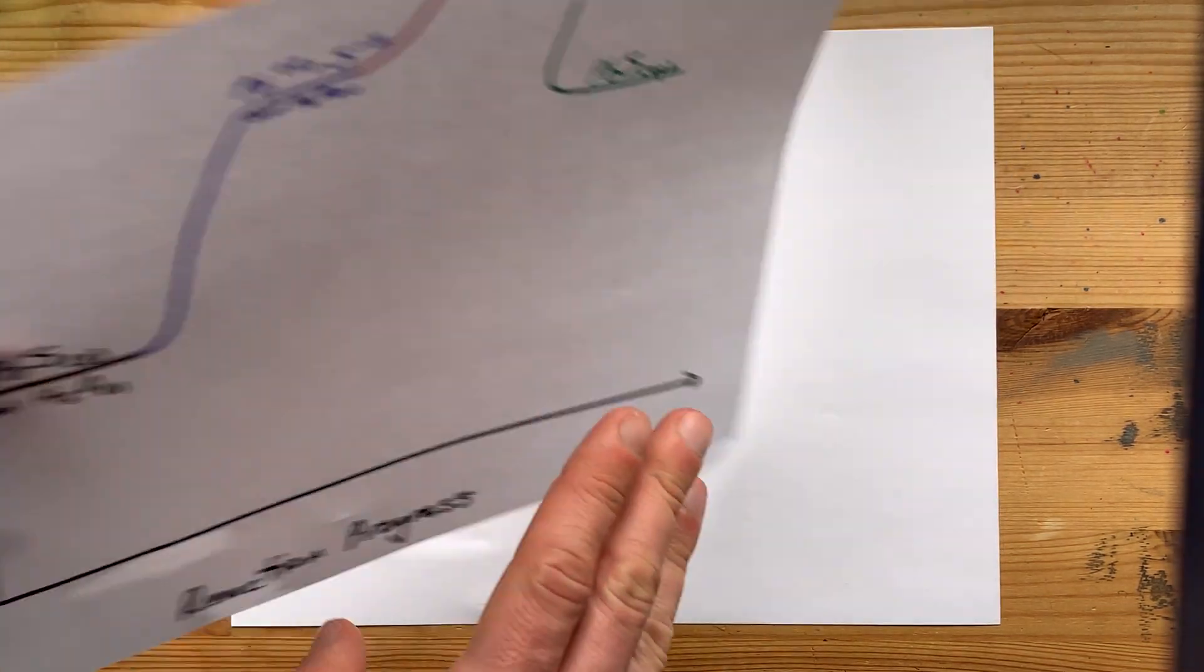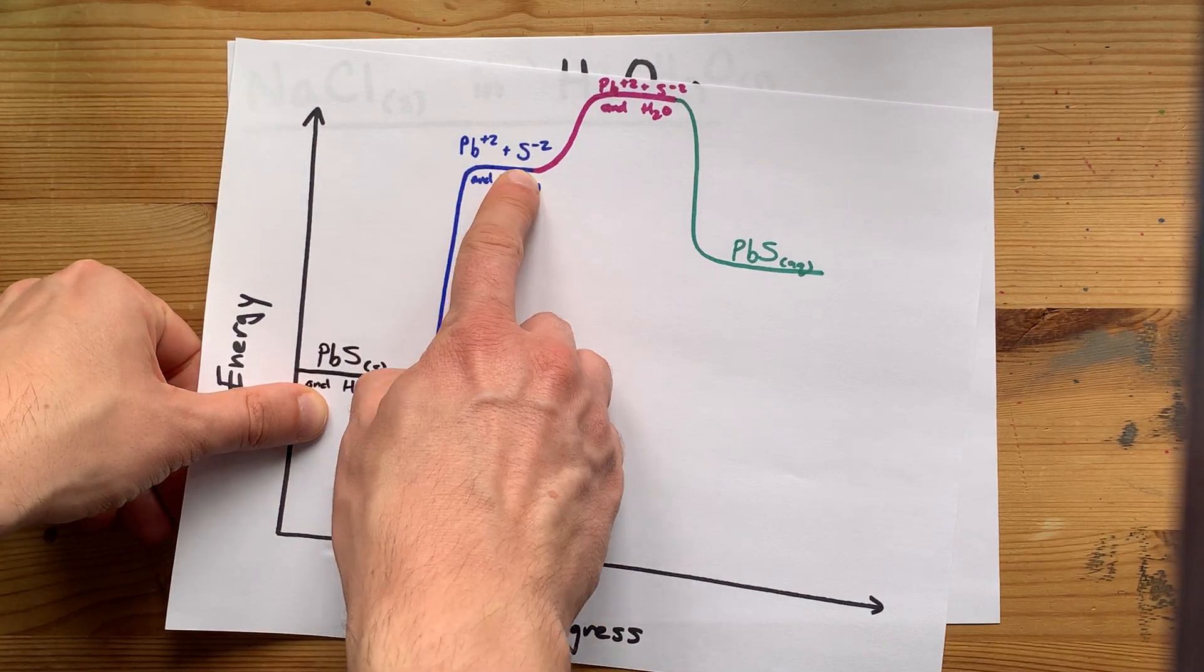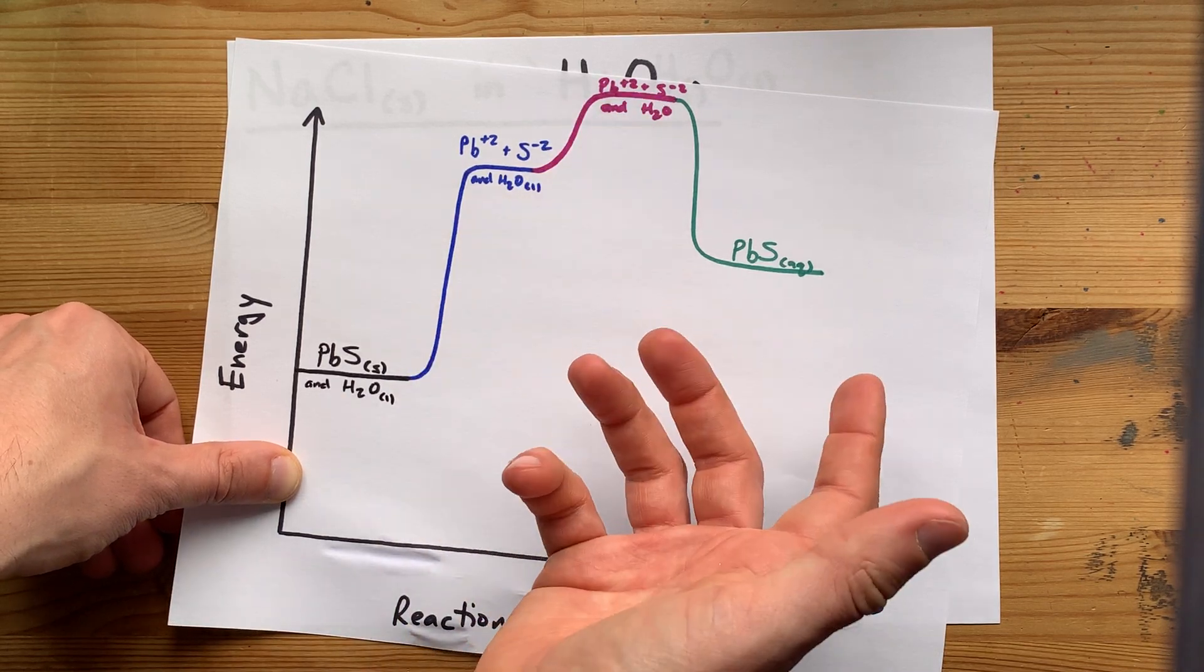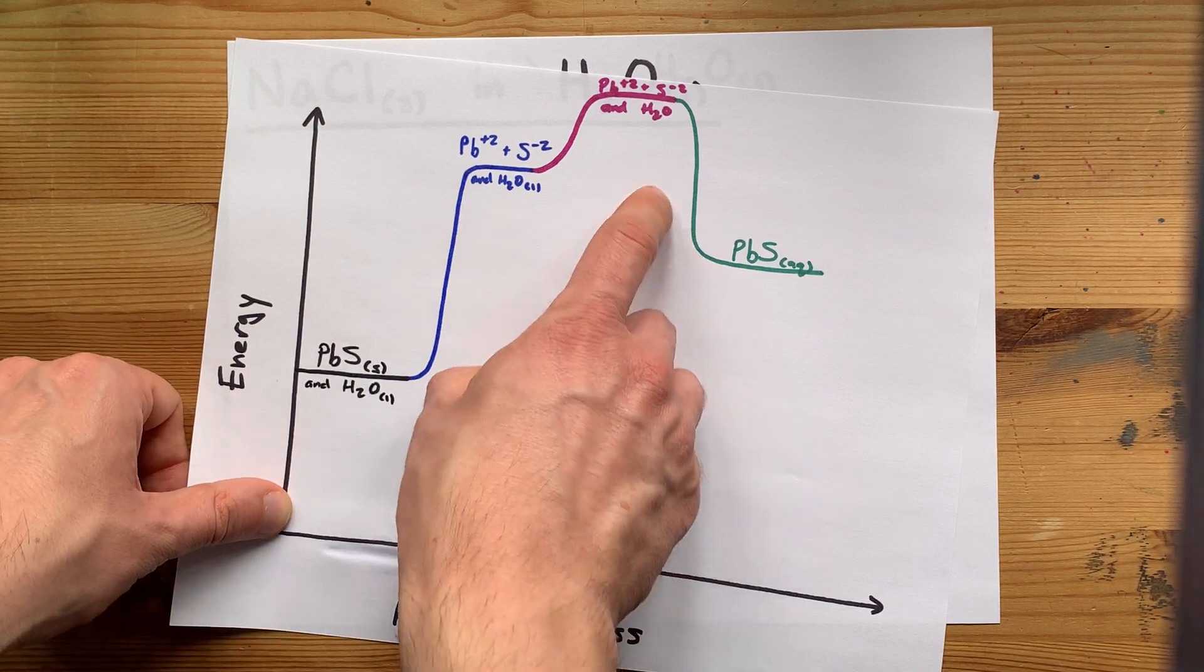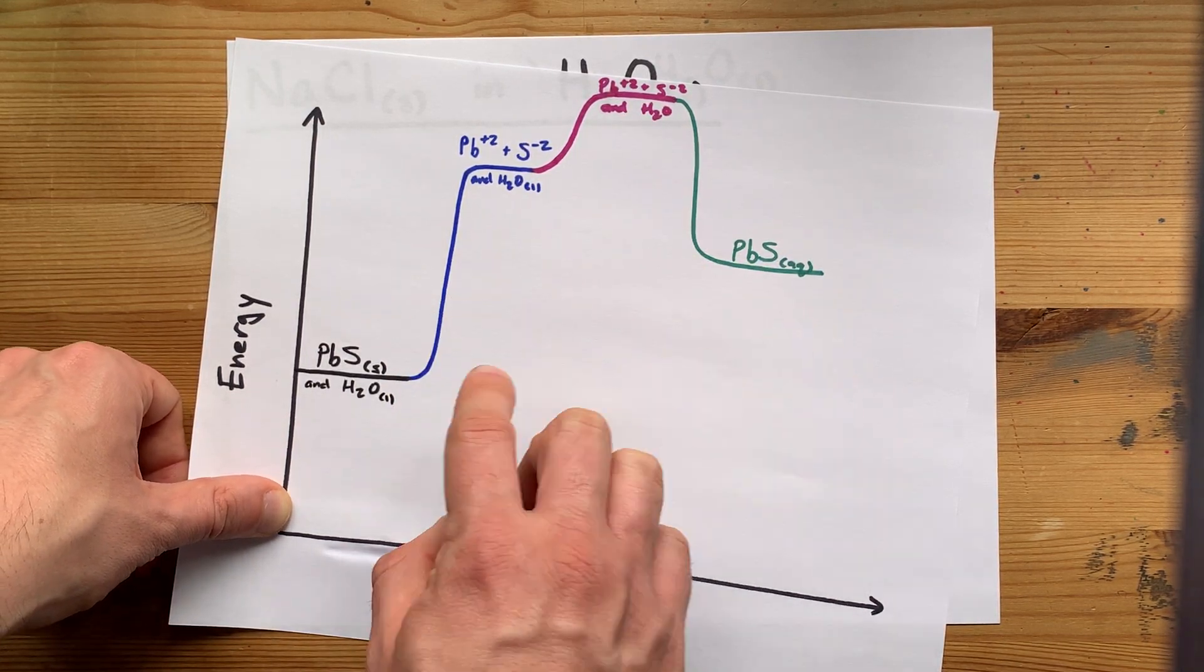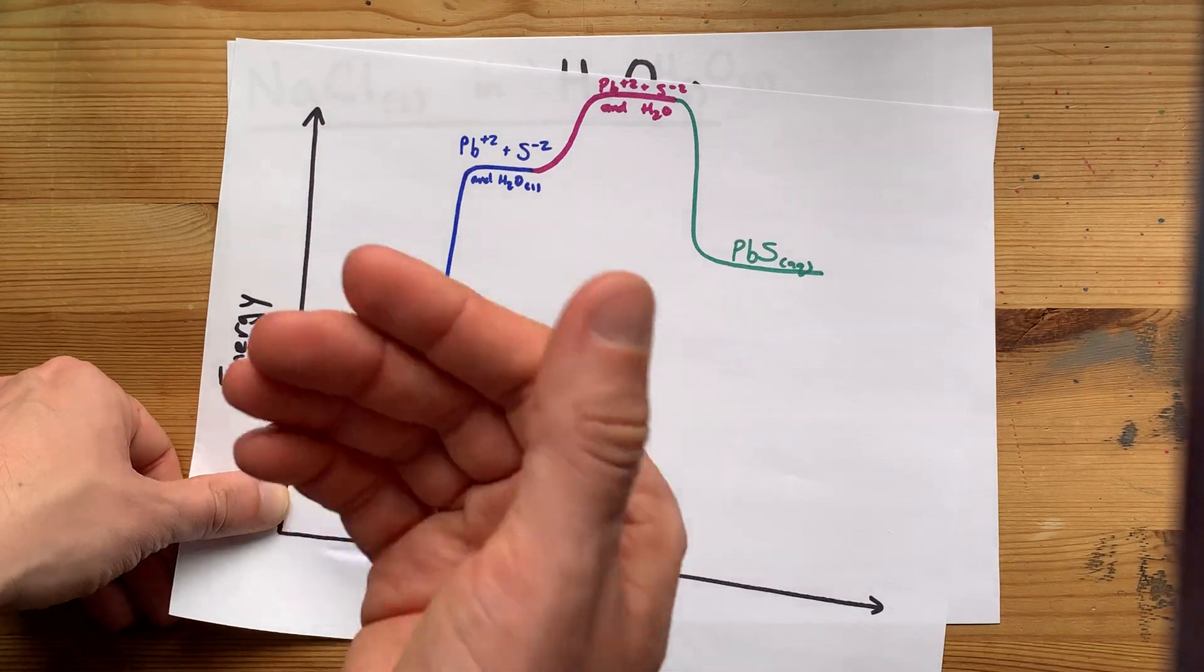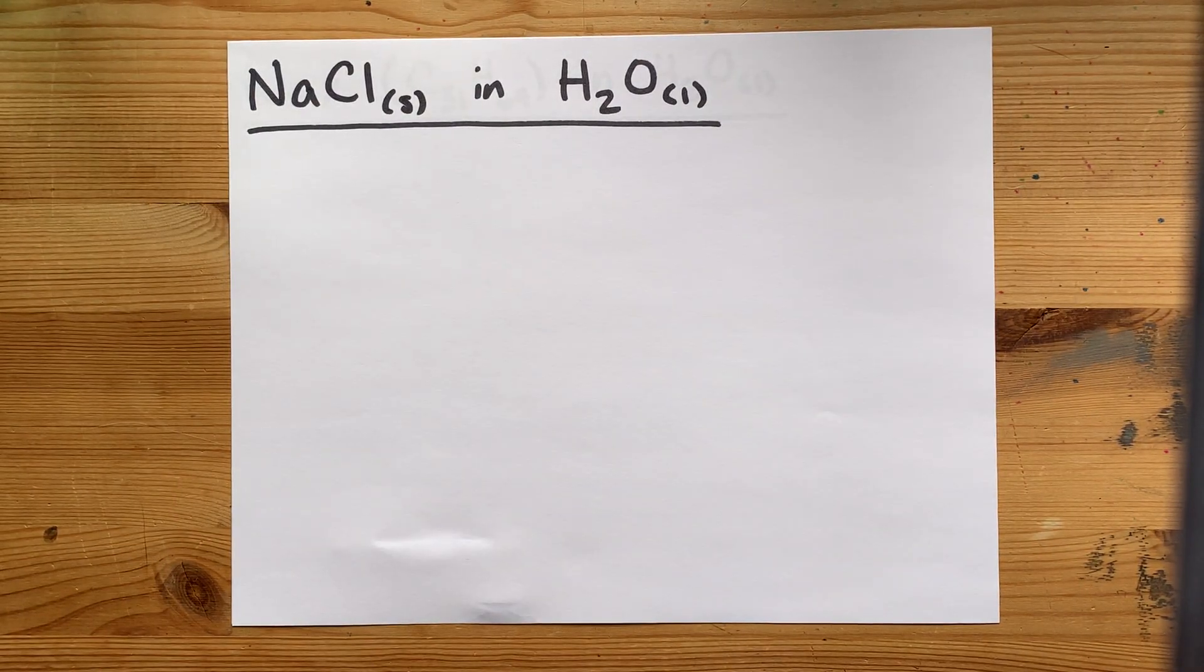Oil, on the other hand, is actually a little slightly different. Oil has a very short phase here and the same size phase here, because this, again, is us putting the pockets in the water. But then the green attraction between water and oil is almost nothing. So you have to put in energy to break apart the oils, put in energy to create the pockets in the water, and you get no payoff. Why would a chemical process do that? It wouldn't.